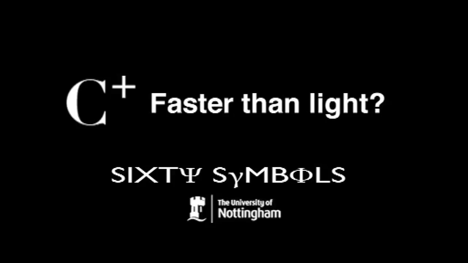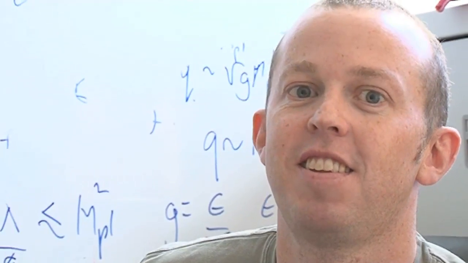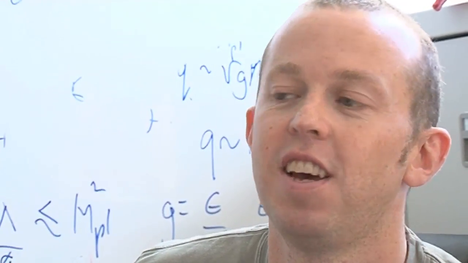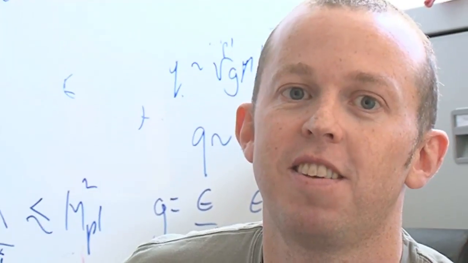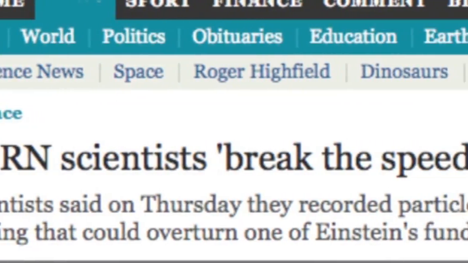Well, something really amazing has happened, basically, because scientists at CERN and Italy have found that there's a neutrino, which is a certain type of particle that's actually broken the speed limit. It's gone faster than light.